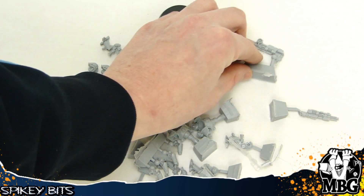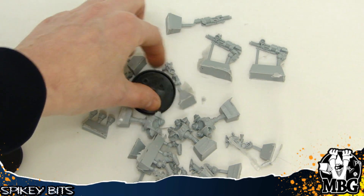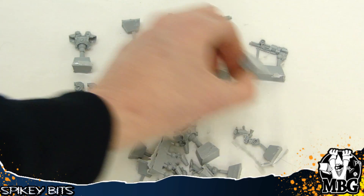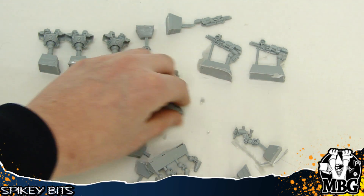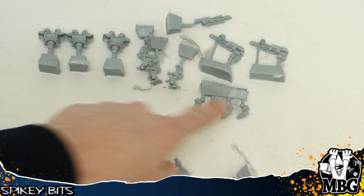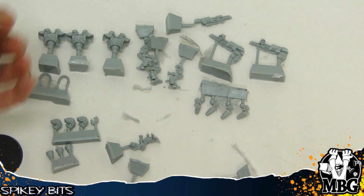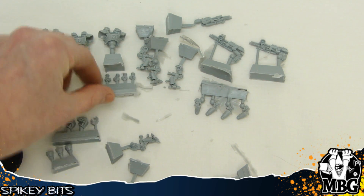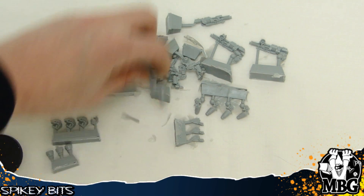Here are the lightning guns — three different looks to them. The legs are pretty neat looking, more of a cantered knee, almost like the Warhound Titans, definitely not like the dreadnoughts. You've got the different arms, some power cables, and these are actually jetpack thrusters for the backs of the backpacks. You can see the main thrusters and then some directional thrusters in the design. There are also your chain blades and lots and lots of legs.